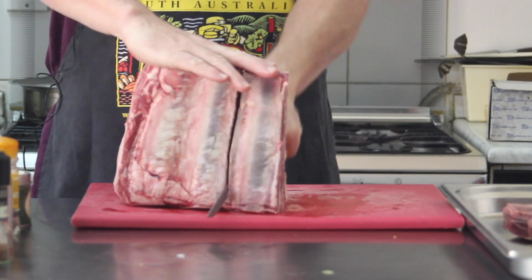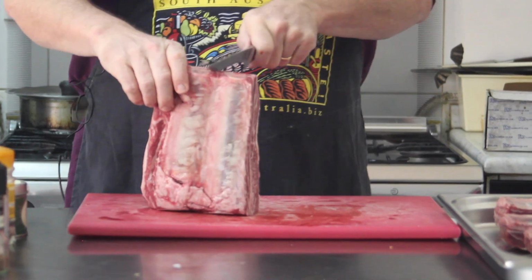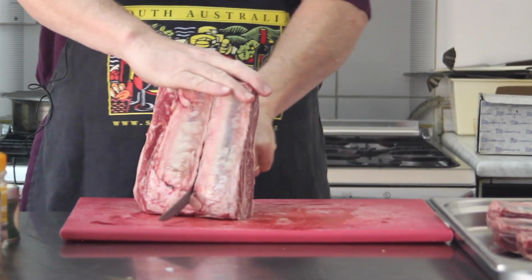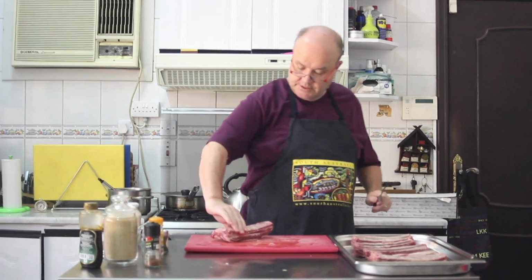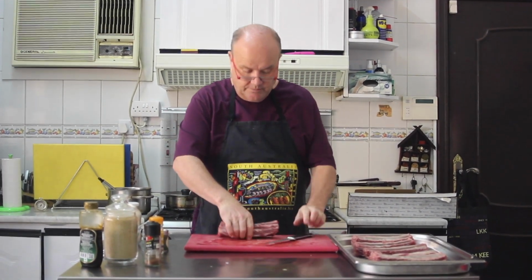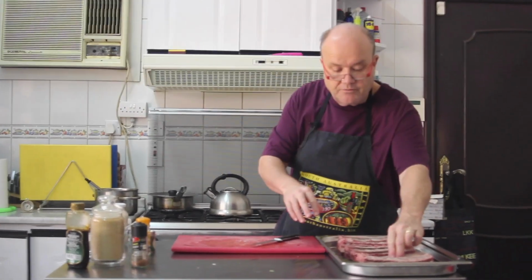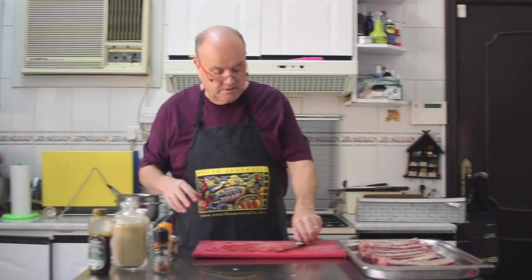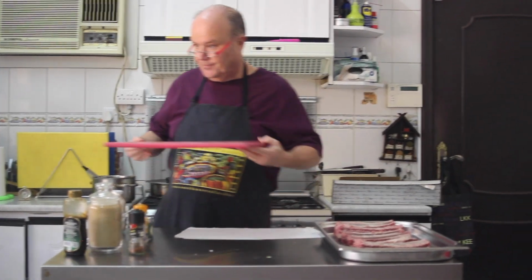Again, young chefs, dry rub. You can get beautiful recipes, but then you can also experiment and do your own recipes as well. Just look at the total amount of meat you're using and the different flavor profiles, and the different styles of rubs that are available either in the market, ready-made, or you can make your own.